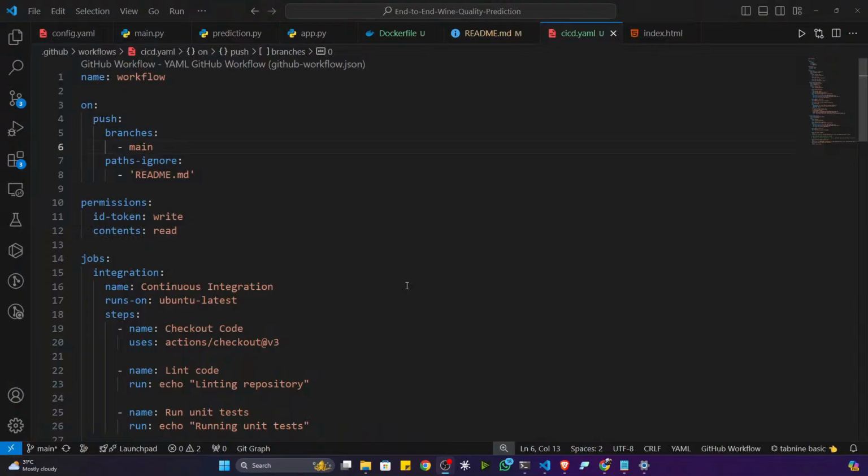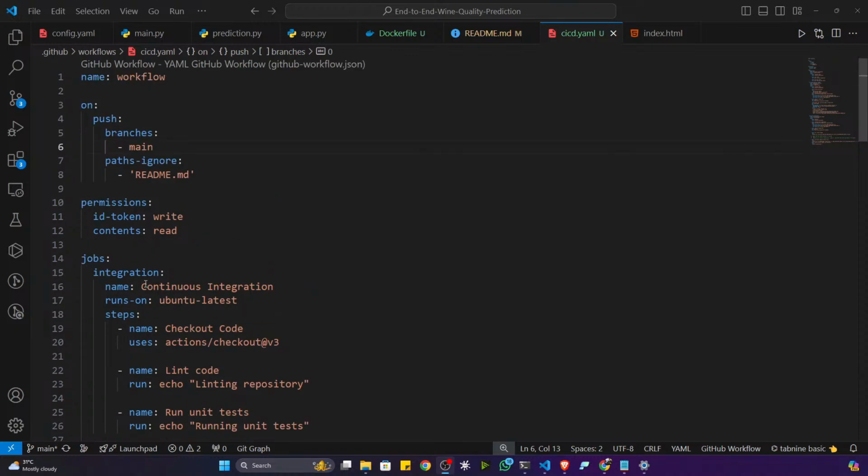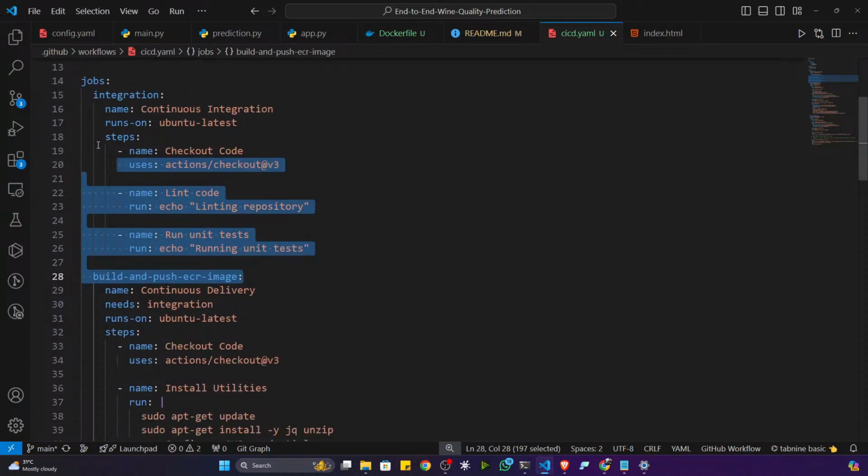So guys, I think you saw what CI/CD deployment is and why it is required. And now let's start the deployment. But before that, let me give you a high level walkthrough of this file. See, inside continuous integration, I'm not doing anything. I'm only doing the echo operation. But going forward, if you are running any test cases, you can execute them inside continuous integration.